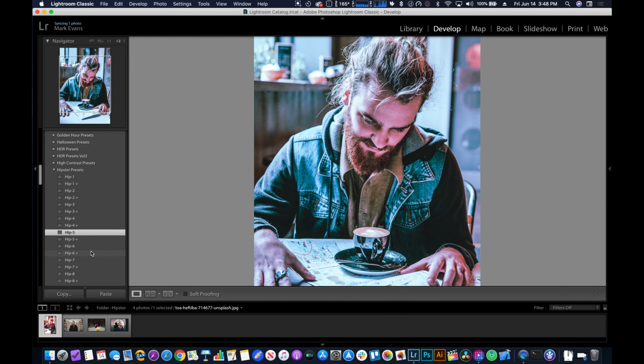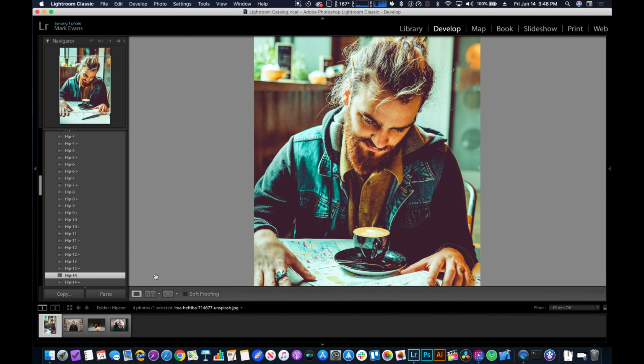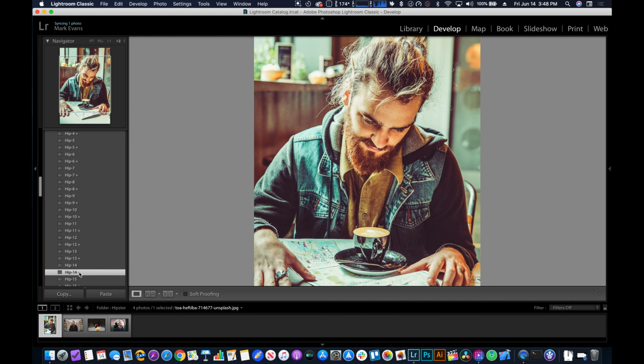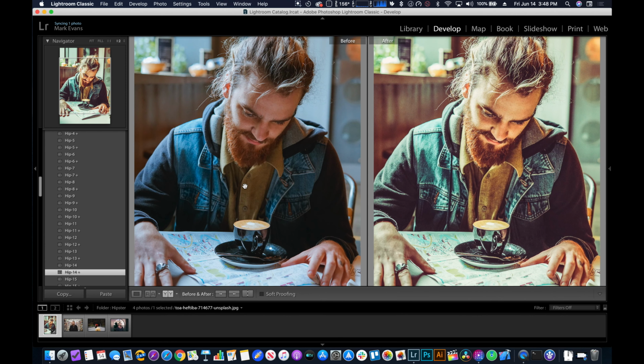On this specific photo though, I went with 14, but not just 14, I went with 14 plus. Okay, now the difference you'll notice between 14 and 14 plus has to do with lighting here, and so I liked the lighting. You'll notice the change here between 14 and 14 plus. All right, so I went with 14 plus, a little bit brighter lighting because there's some shadows here. But let's look at the before and after.